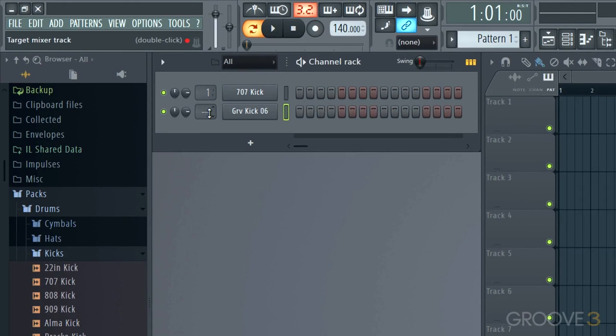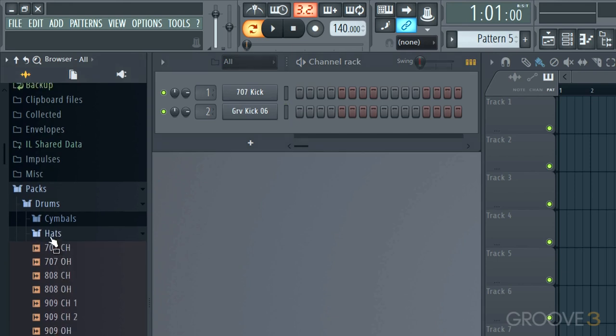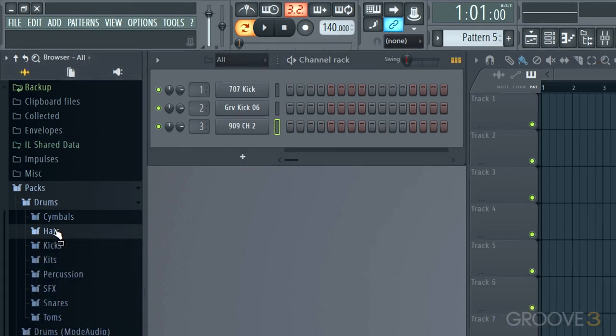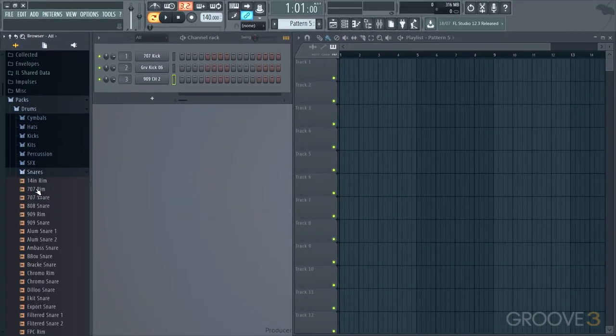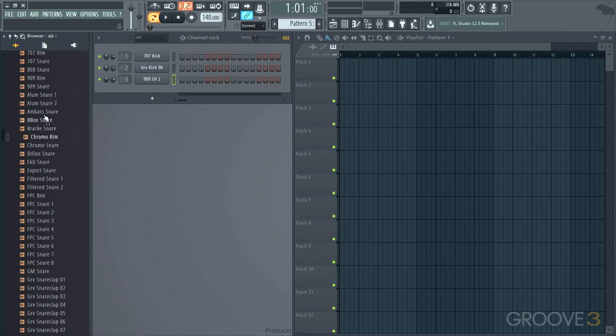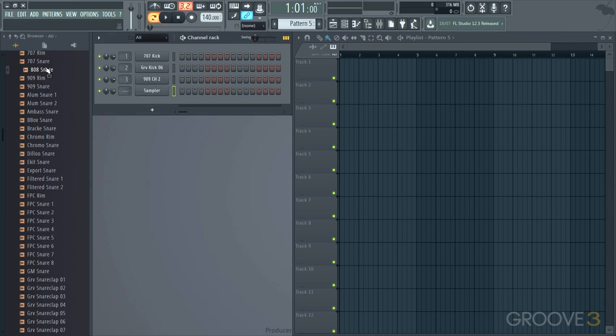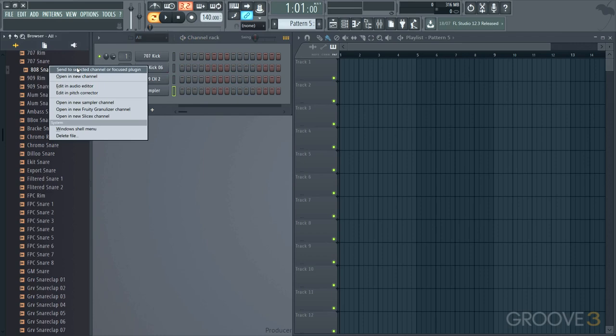And by default, it didn't assign a mixer channel. So let's set that to a different one. I'm not sure if I'm going to use both of them or just one. Let's go to some hats and we'll try some of these. Okay, that's fine. I'm going to drag that one in underneath here and we'll load it into another one, and I'll set this one to 3. And let's look at some snare drums. So I'll click there to close it up, and let's go to snares, and let's see some interesting ones here. I'll use an 808 snare. Now, another way I can do it is to create an empty sampler strip there, and then I can right-click on this and send it to the empty one that's already existed.